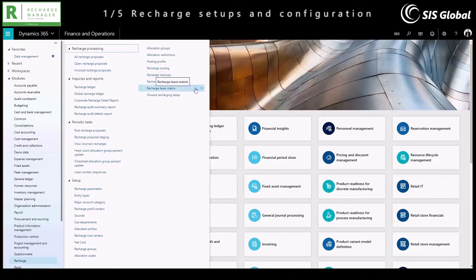We also cater for certain taxes that have been added to the transaction at various levels. By standard, we could default the item sales tax group and the sales tax groups on the various transactions. But in certain situations, you want to drive those to specific tax groups. And the tax matrix allows you to set up on the customer and the vendor related transactions the default tax groups to apply to the recharge transactions at each leg of the actual recharge.